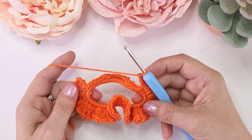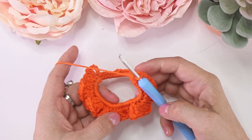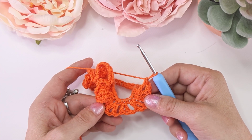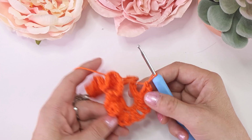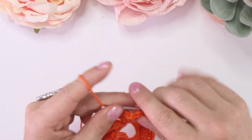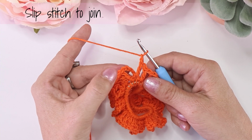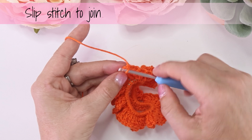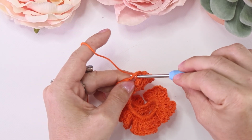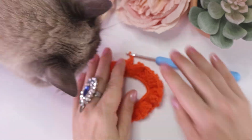So here I am halfway, and you can see that we're starting to get the ruffle in our scrunchie, and our stitches look like that. Double crochet separated by chains. Okay, a bit more to go. Here we are at the end. I've completed the row and we just have to join it up. We're going to do a slip stitch into the 3rd chain at the beginning. So insert, yarn over and pull through that loop on the hook.